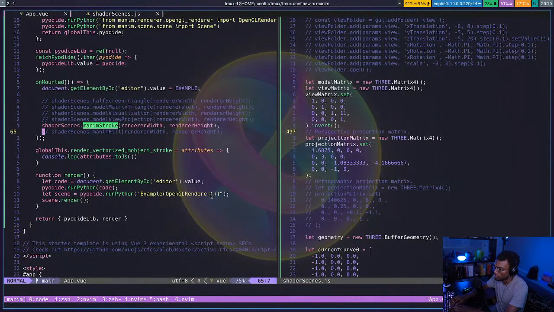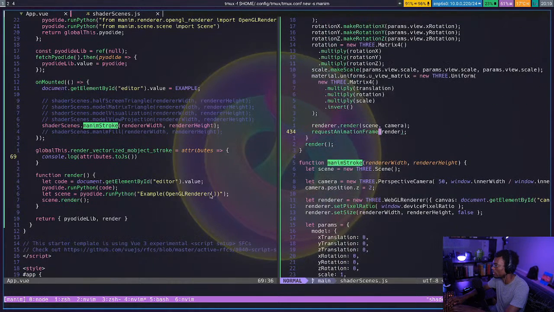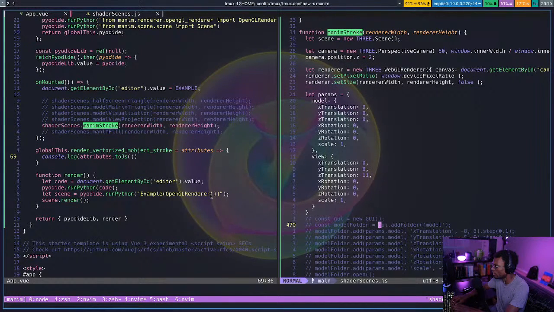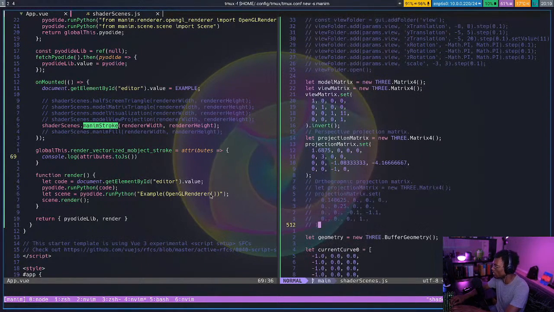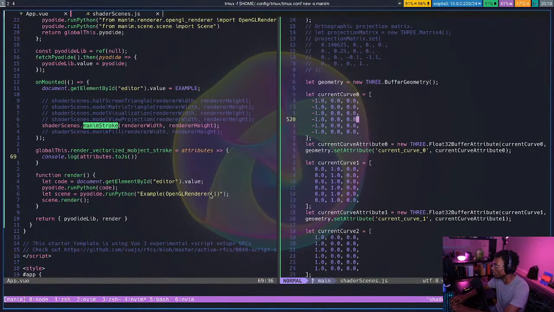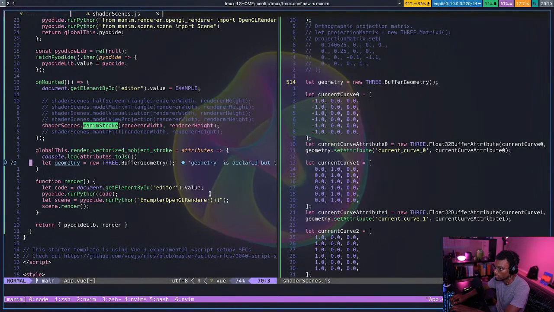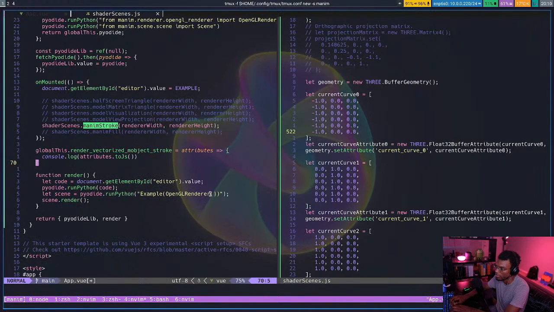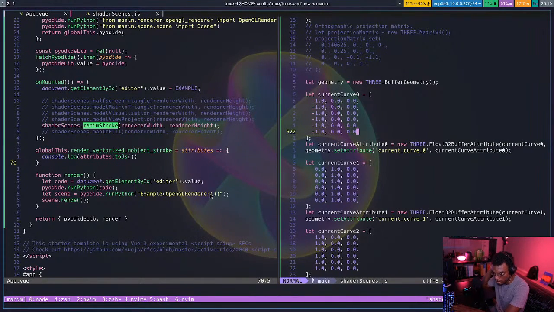So now, what I want to do is use this data to either construct or update a mesh. And right now I'm just going to construct one. So let's get a buffer geometry here. Actually, this should definitely be a function. This should be like create shader, create stroke mesh, something like that.